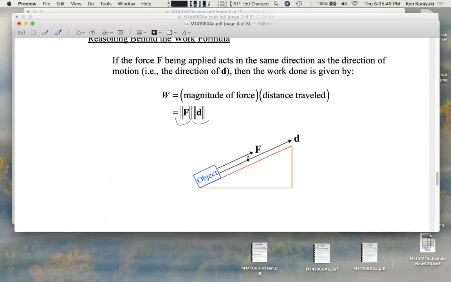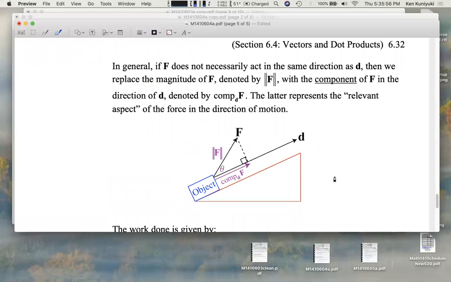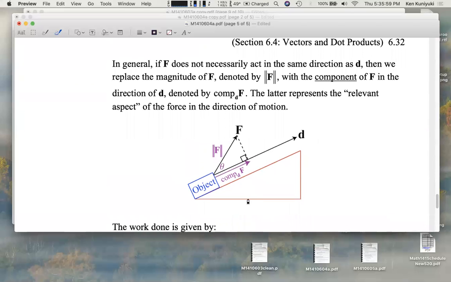All right, but here's where it gets really interesting. What if there's a helicopter pulling on the object and there's actually a non-zero angle between these two vectors? Here's the interesting case. Then what's the deal with the work applied? Well, if this is the force applied by this helicopter, that's denoted by the magnitude of F. The thing is, we care about the aspect of this force in the direction that we're interested in, the direction of the displacement vector. We want to know the impact on work as this object is moved up the incline in this direction. So we care about the aspect of force in this direction.